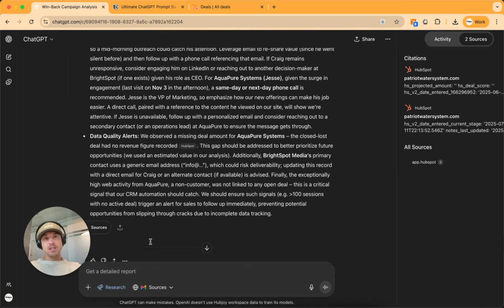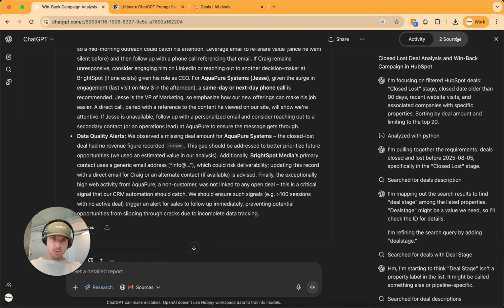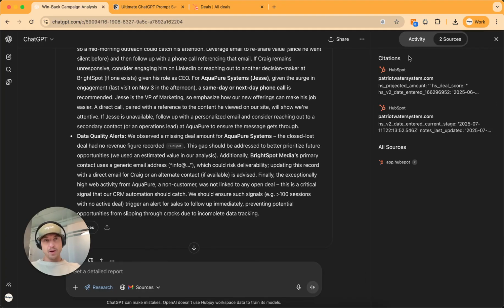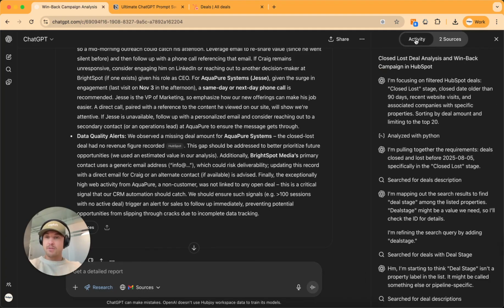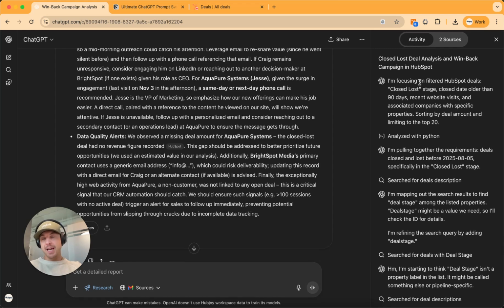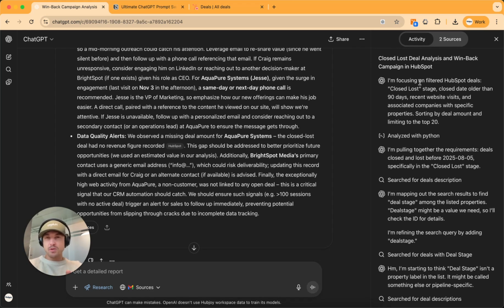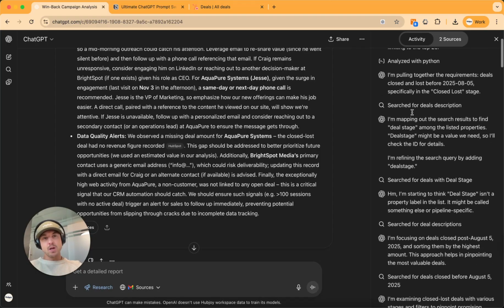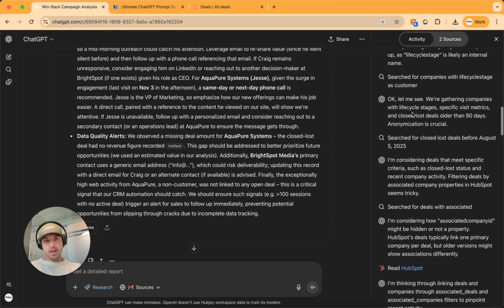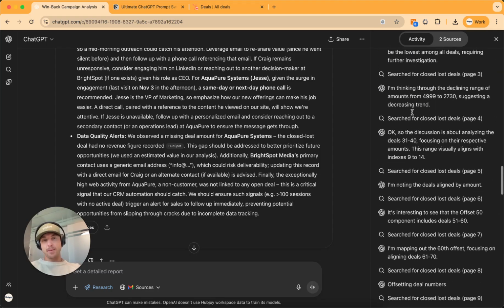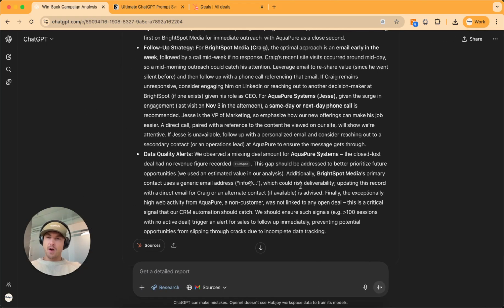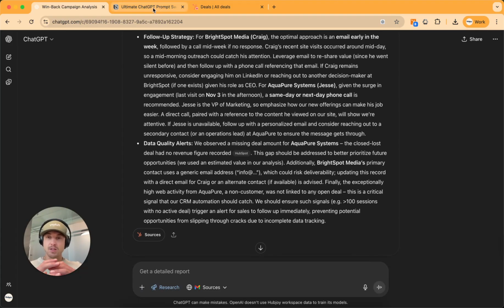And then you can actually see the sources of the HubSpot data as well. This is basically where it found the deal information. And then here's the activity log that helps you validate that ChatGPT was looking in the right places. You can go through and ensure that it was looking at the right properties and the right object records, and verify that it was getting information from the right spots. So there you go. That is a quick overview of how you can set up the HubSpot Deep Research Connector.